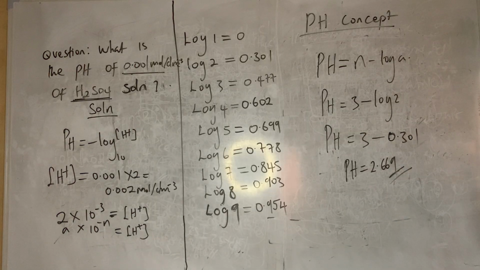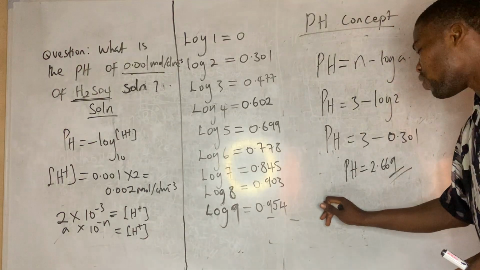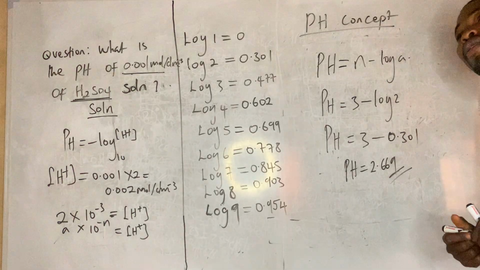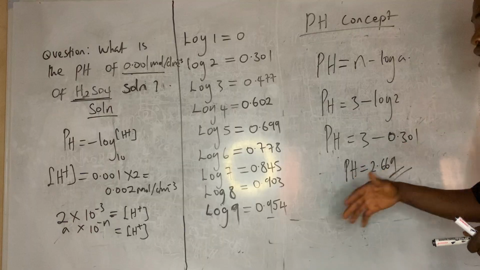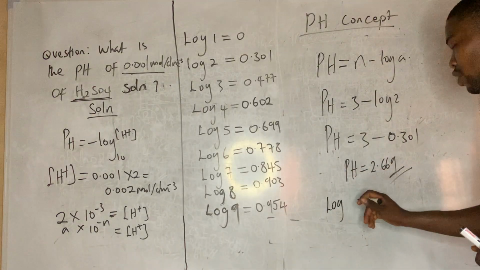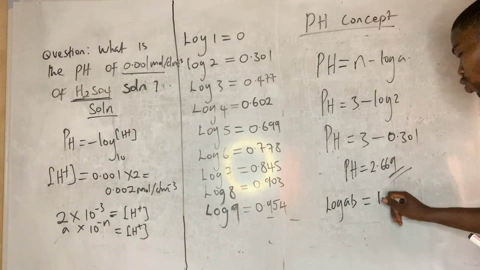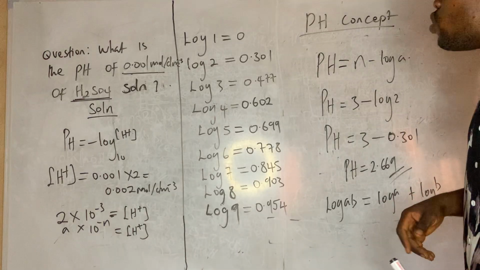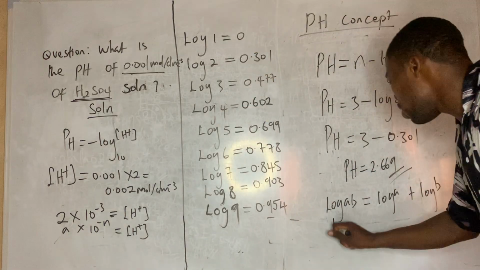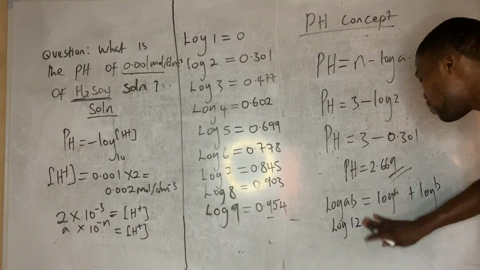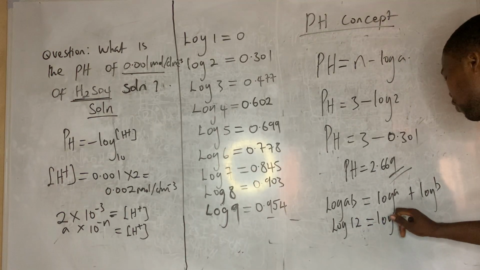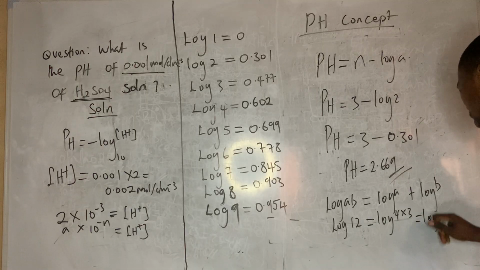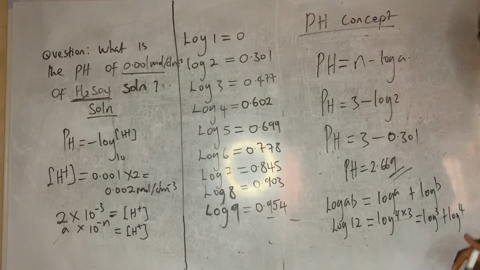The only thing we have to know is the logarithm of 1 to 9. And don't forget, very important, for numbers that are above 9, log AB is equal to log A plus log B. When you have a very large number, try to break it down into 2 or 3 of these numbers. For instance, log 12: I know that log 12 is log 4 times 3, which is log 3 plus log 4. Stuff like that. So try more.